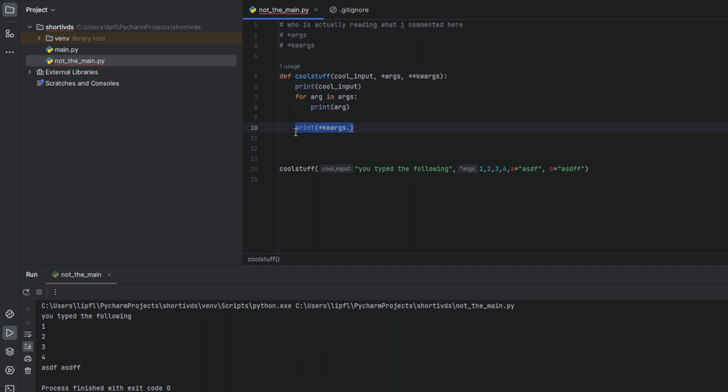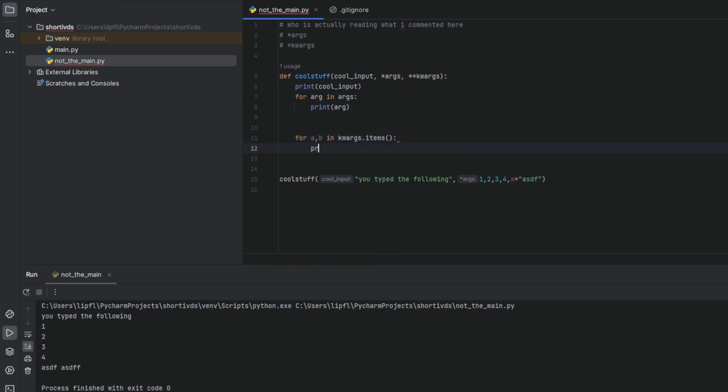There are many ways you can get access to the keyword arguments, but I, for example, work mostly just with arguments. In the cases I was using it, it was enough. But maybe you know a lot of situations where keyword arguments can be useful. For example, we can do for a, b in, yeah, this should be possible because we have tuples. Print f, this should work. And if we do it like that, we can get access to the keyword and its element.